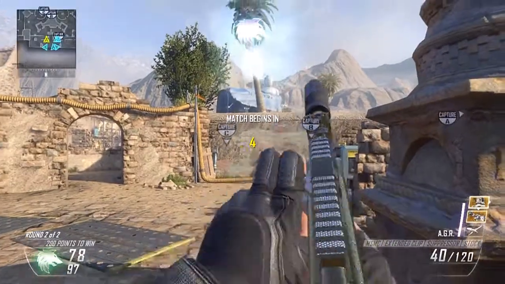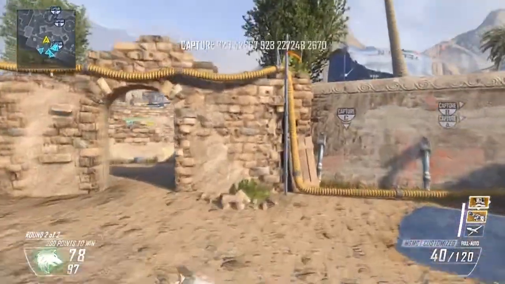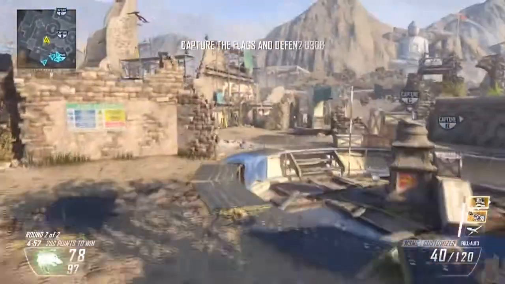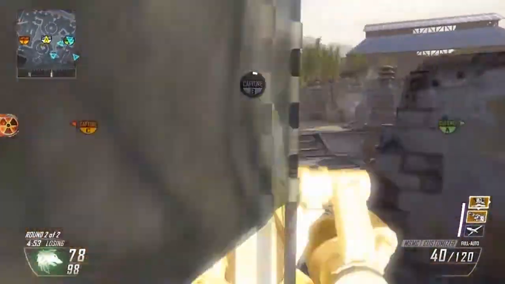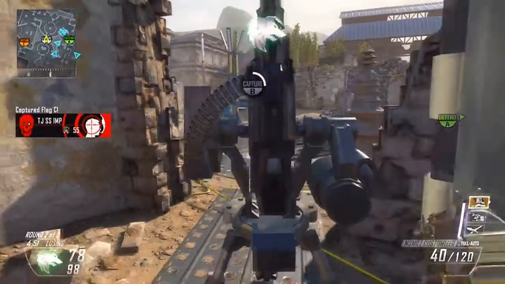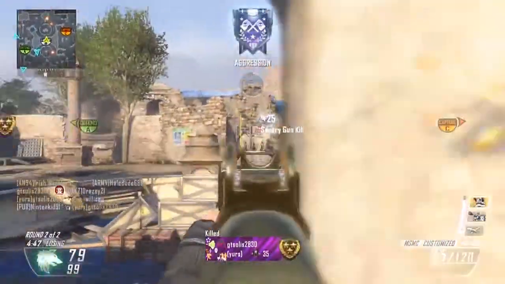favorite map. I started off hating it because basically right now you can see we're in round 2 of 2. I started off this map using an MTAR, and it just doesn't work out because this is an SMG close-up map here. B is in a hard spot. It is in this little area that I'm in right now.